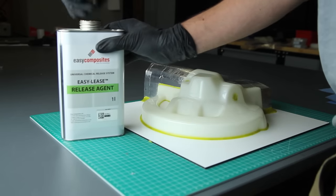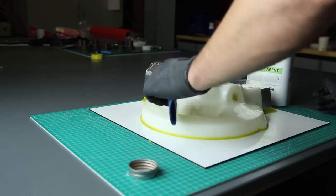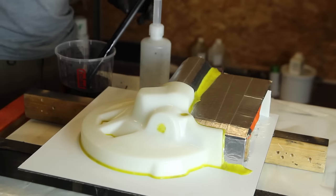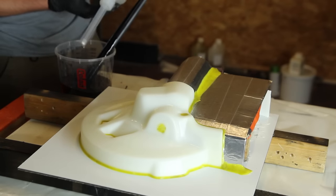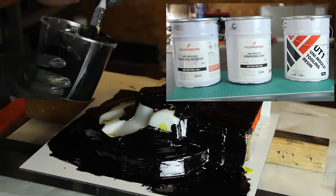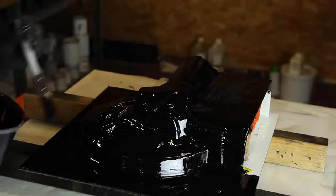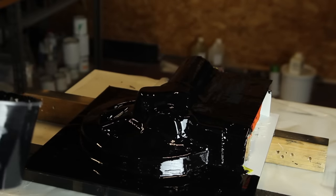Here are some more details. Some gaps are closed to avoid interlocking, and then it's just a matter of applying a release agent — a very important step. If you're not using release agents, your mold might be stuck onto your part. I'm using a mold system from Easy Composites — it's a uni-mold system consisting of three stages: the first stage is the gel coat, in this case a black one, followed by a coupling coat with fiberglass, and then at the end the tooling resin.